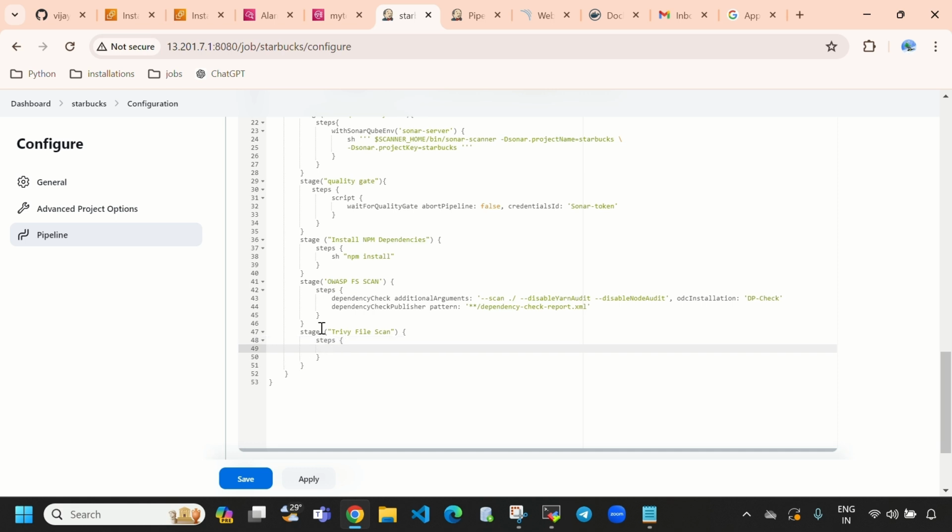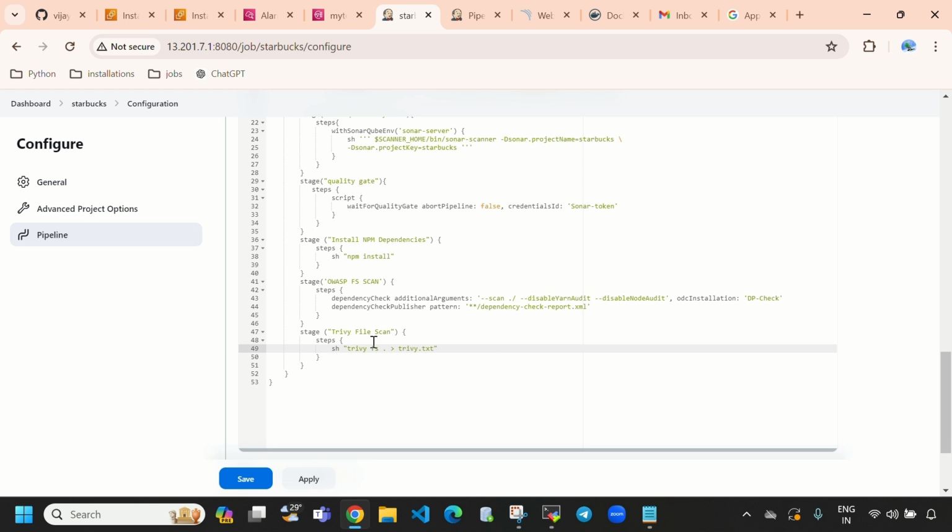Inside this step we need to perform our command. So sh trivy fs. We are going to scan our file system. So we need to select fs, and dot refers to the local path, and we are going to store all this output in the trivy.txt file.